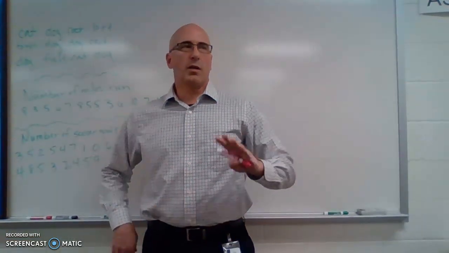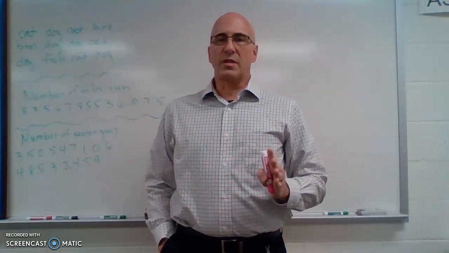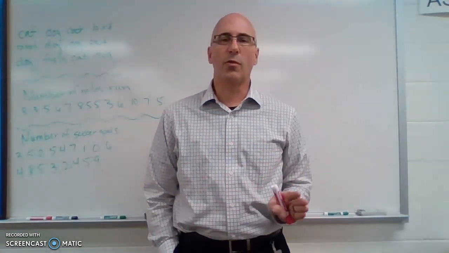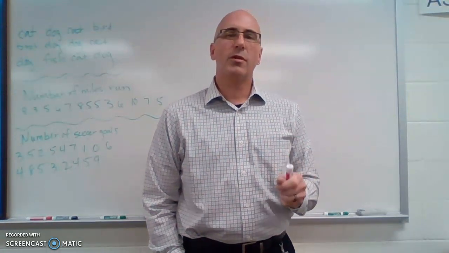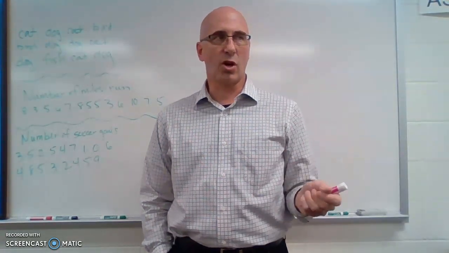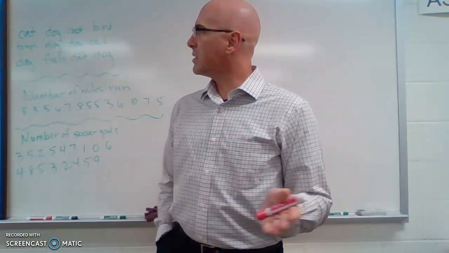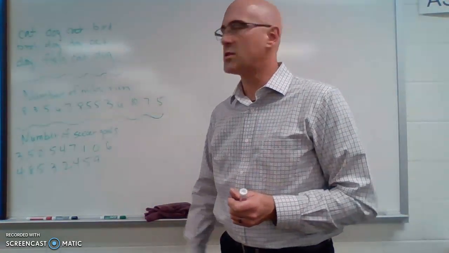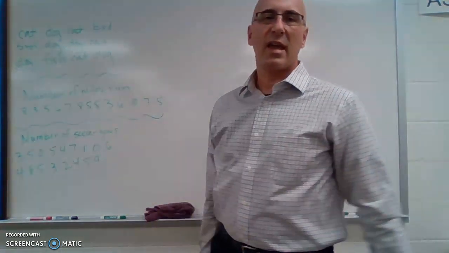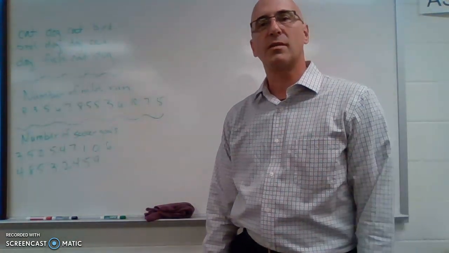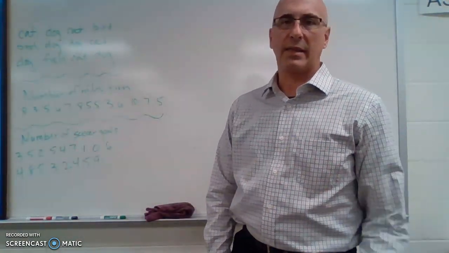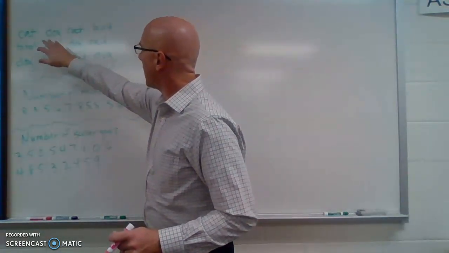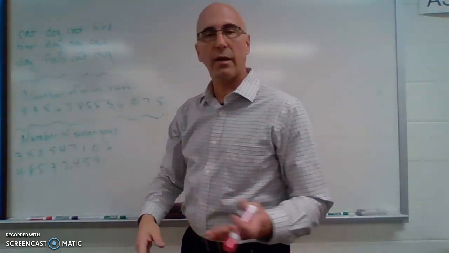Today we will be talking about some more ways to represent our data. First of all, the word frequency. I've used that before. Frequency is the number of times something occurs. So say in this particular situation, we took a poll of our class and this was the pet that they had at home. So it looks like we have cat, dog, bird, and fish.